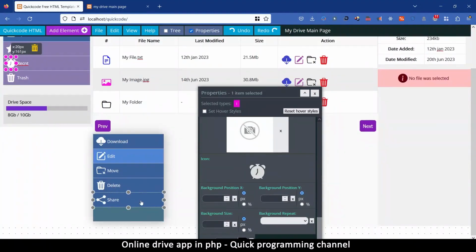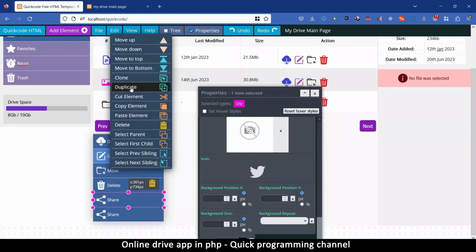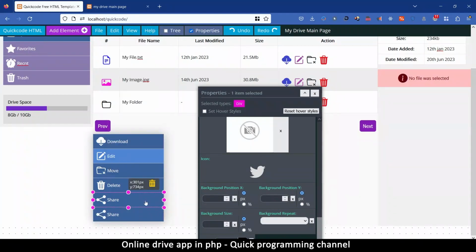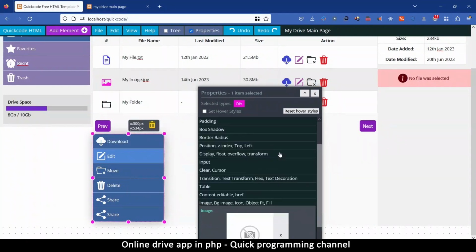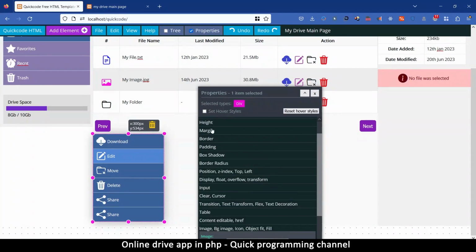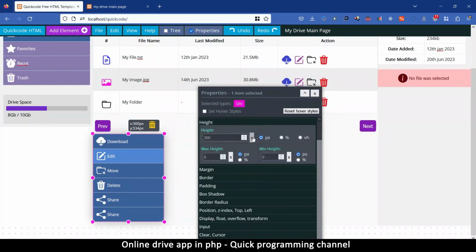Let's do the same thing here. Here we can have add to favorites and select here, edit, duplicate. Yep. Let me select, edit, select parent and remove its height. So where is the height? It's got a fixed height. Let me remove that.